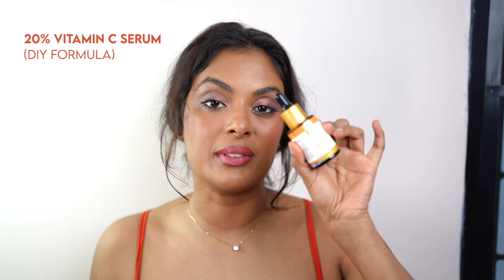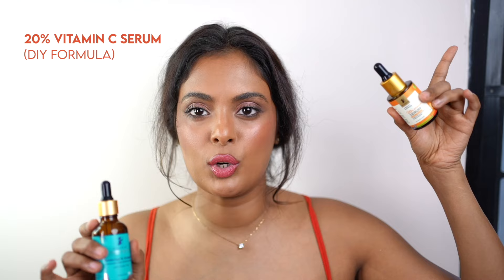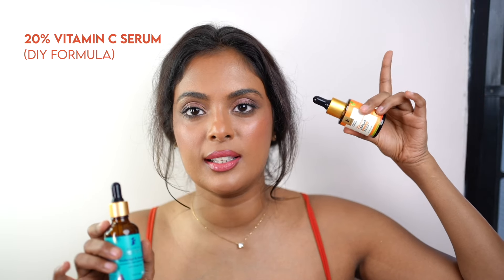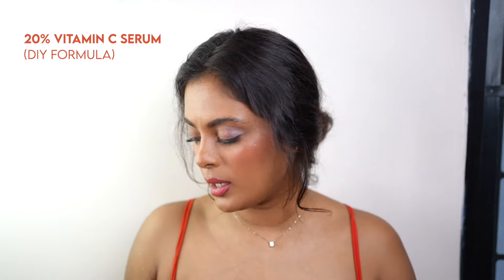The next product I love, love, love is their 20% Vitamin C serum. I think these two were featured in that recommendation video, so I've spoken a lot about these two products there. Brilliant product — what a Vitamin C, absolutely. These are both empties; I picked them up from my empties box. If you'd like to watch my previous empties, you can also watch that — I'm going to link it.